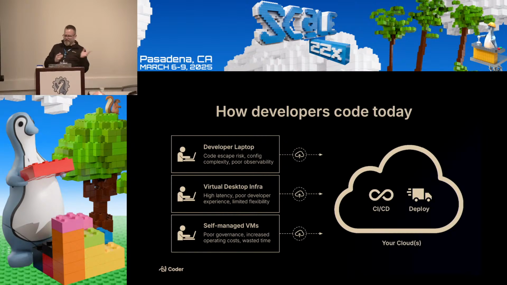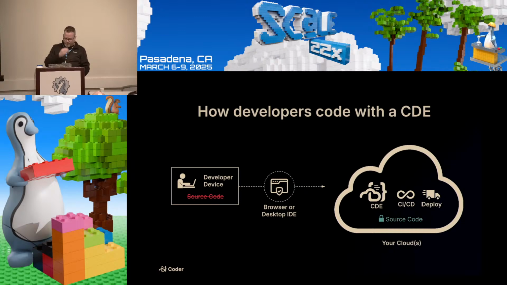And then eventually they push all their code up into a CI/CD, and then it gets deployed at some point somewhere. The thing is, everybody's writing cloud-native software nowadays, but the developer experience is still on a laptop, on a VDI, or on some random VM. There's no real integration with the cloud flow.